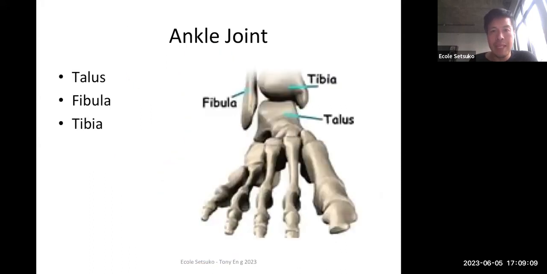And then the ankle joint, here you have the fibula, tibia, and the talus that allows for plantar flexion and dorsiflexion, and slight movement of abduction, adduction. So very slight. If you want more movement, it's going to go up towards the hip to allow more of that rotation. But it's more plantar flexion, dorsiflexion. So pointing your toes away, pointing your toes towards you, those will be the main actions of the ankle joint, because it's at this level here.